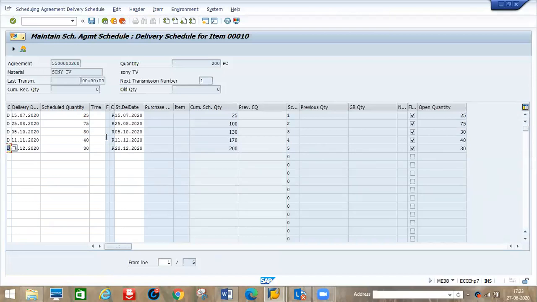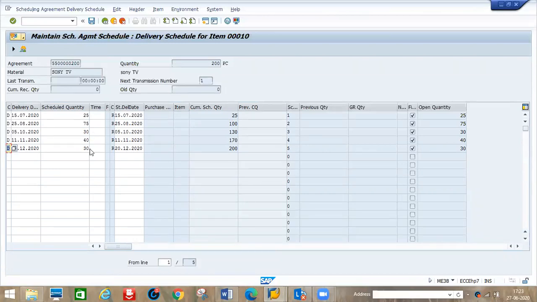Okay, now we'll give these dates to the vendor right now itself. So that's the reason whenever you're going for schedule agreements, a PO is not there. That's the reason we give dates also to the vendor. This date I wanted, you need to supply these materials, quantities and all. So I don't want to buy all these materials at once.